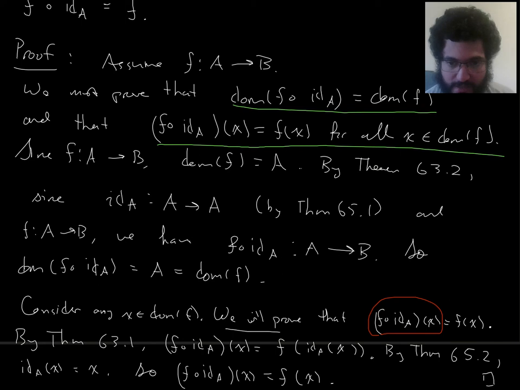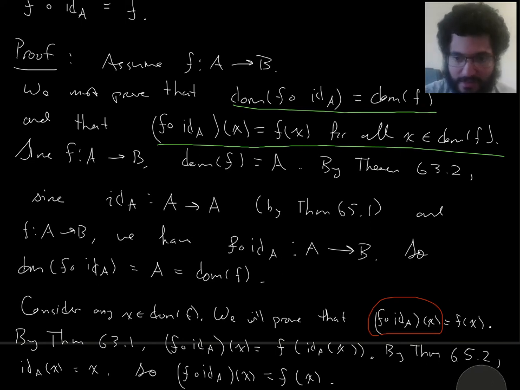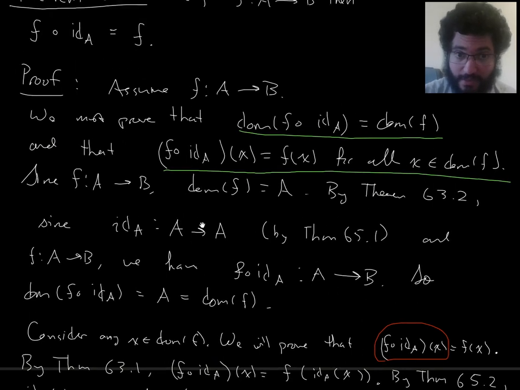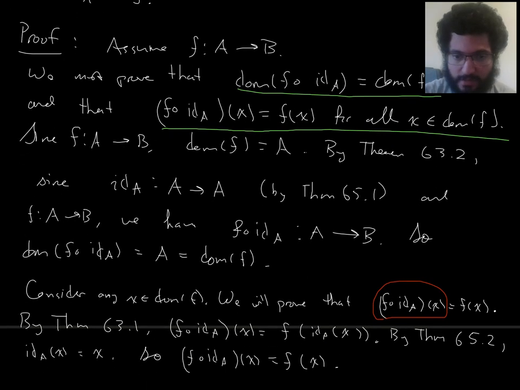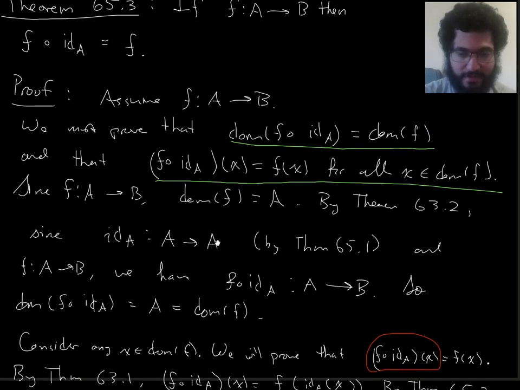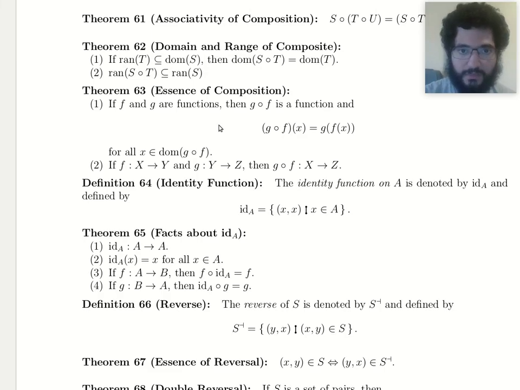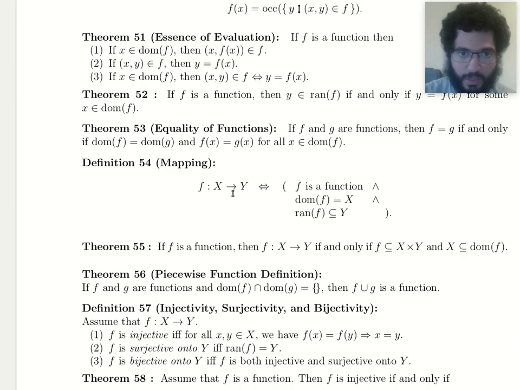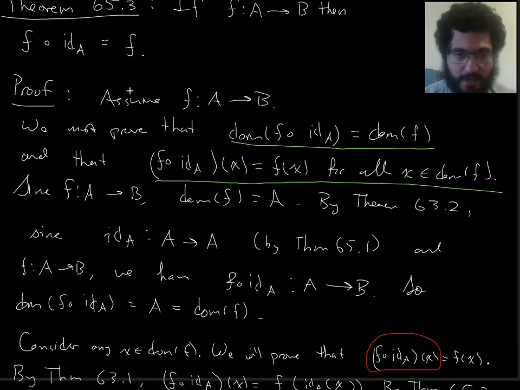We've proven what we set out to prove. We said we would prove this, and we did. Maybe I shouldn't put the box yet, since I haven't pointed out to the reader why. Oh no, I did point out we must prove these two things, and we have proven these two things. But I should give some indication here that I'm using this equality of functions theorem, Theorem 53, in order to know that proving those two things is sufficient to get the equality of functions. So let me just add that at the beginning here.